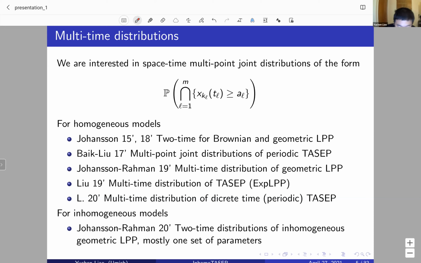But I want to point out the formulas. These two formulas are quite different formulas. They are, what should I say, very similar in spirit. Both of them are expressed as contour integrals of Fredholm determinants, but the two Fredholm determinants live on different spaces. And a priori, at least I don't know how to verify the two Fredholm determinants are identical up to some conjugation. There's no clear simple conjugations at this multi-time level. But I made some effort trying to see that, and I believe they are the same.